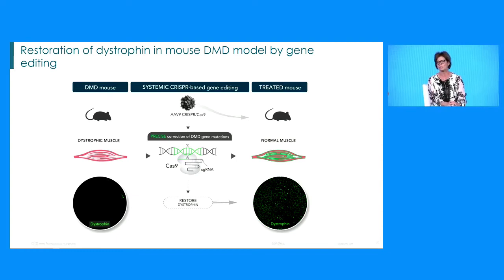But I feel like we're in a very good place with gene therapy. We still learn a lot. I think all of us who've been in phase 1 and 2, as well as phase 3, we learn things, we face challenges, we figure out a way to overcome them. But I think we're in a good place with gene therapy.